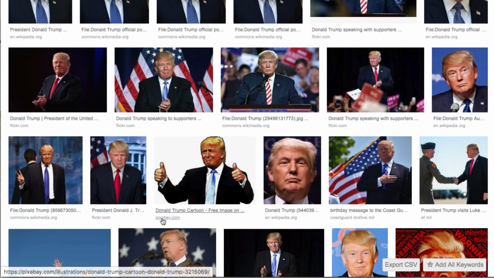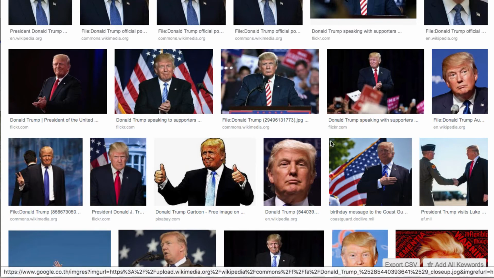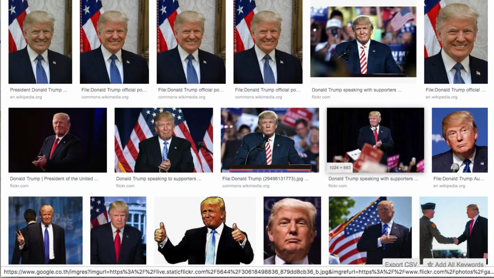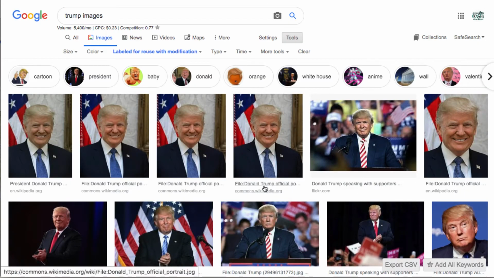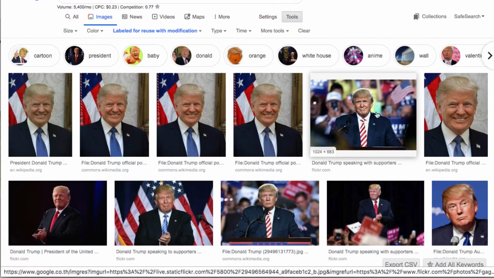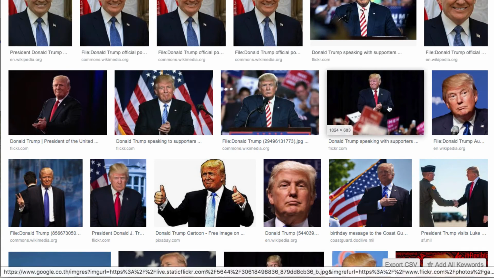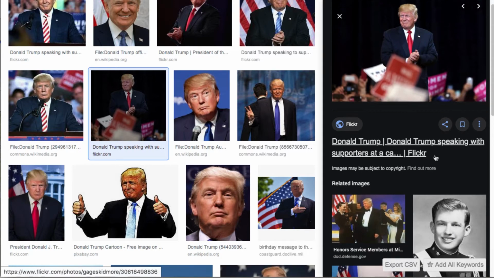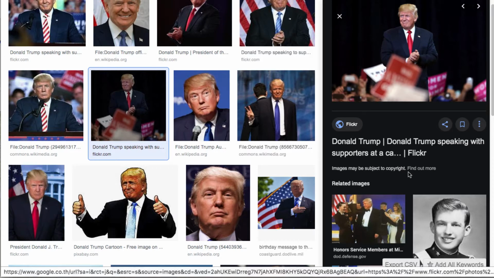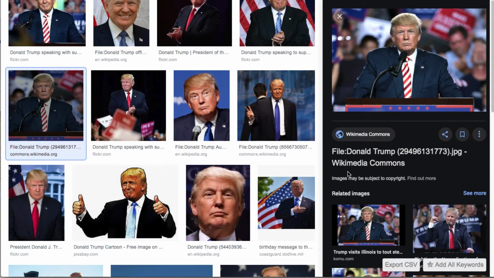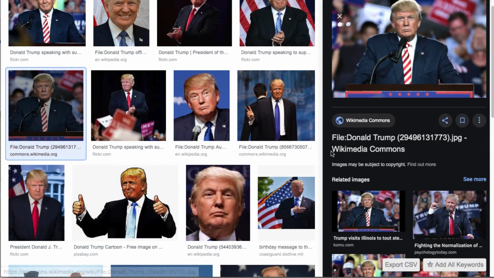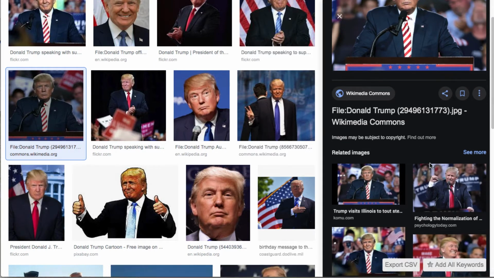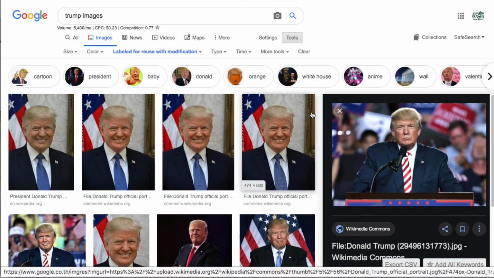This one here, but you've got to read what it is, because even though it says there's a commons, Wikipedia or Wikimedia in that case. Same here. If we catch this one, just for an example, we'll see what's on Flickr. Say we wanted to use that one, and it says right here, may be subject to copyright. And even on this one, may be subject to copyright. So you've got to check it out.